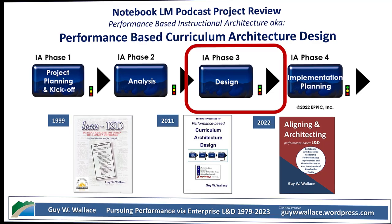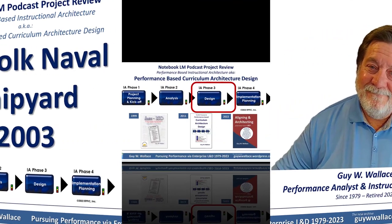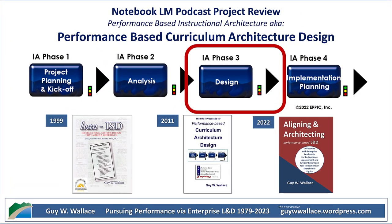With so many modules, how did they make sure people weren't totally overwhelmed? They were really big on this idea of just-in-time training. Instead of throwing everything at people at once, they timed the training to match up with work assignments — so you learn what you need right when you need it. It minimizes information overload and keeps things relevant. It's like trying to learn a new language all at once versus picking it up as you go.